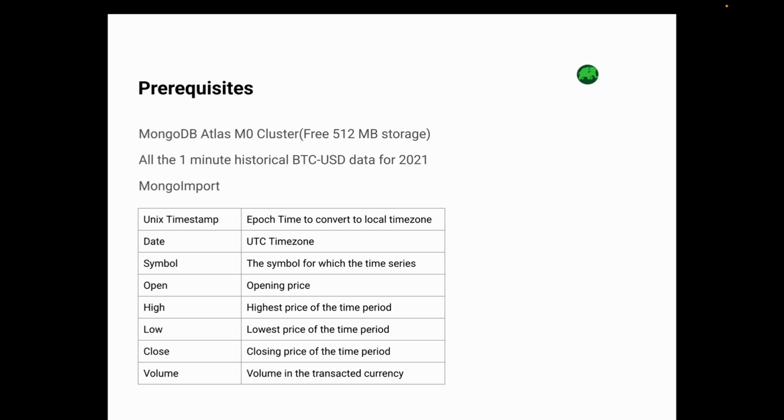Familiarity with Unix timestamps and how to convert epoch seconds to BSON dates. Understanding of the date field in UTC time zone, plus the key time series fields: symbol, open, high, low, close prices, volume, trade currency or amount.